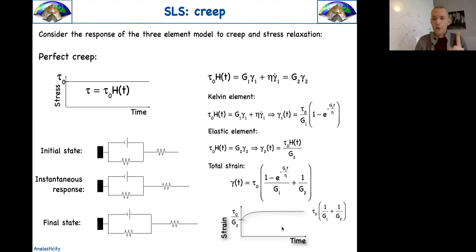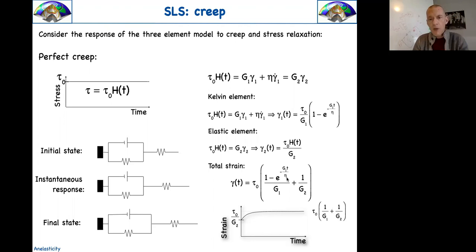Now look at this plot. We have an instantaneous response, and this is ruled by G2, and a long time response, and this is ruled by G2 and G1. And they are summing as the reciprocals. It's like electronic circuits. Now you see, I hope, what I was meaning. We have a response on short times and a response on long times, and the transition is decided by eta here.